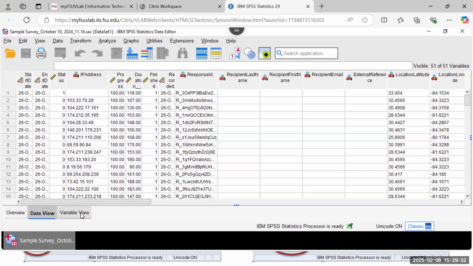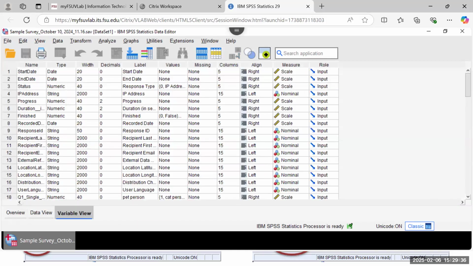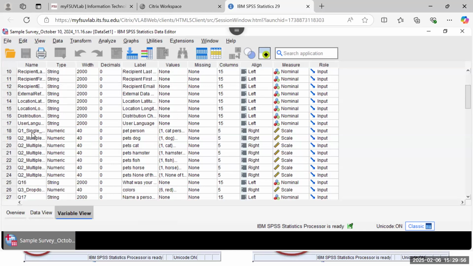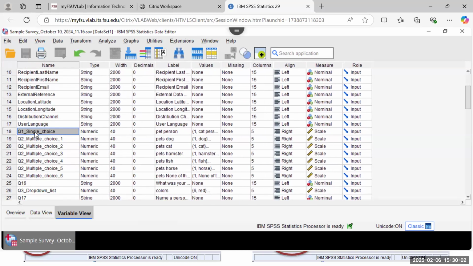And then the variable view, variable view is exactly what it sounds like. You see all of your variables and the characteristics of those variables. And so each row is a different variable. So let me scroll down to something. This all looks like metadata type of stuff, but where I get to Q1, and then I can adjust these columns so I can read it, or if I hovered over it, I could read it. So it tells me, this is a great teachable moment. It tells me Q1 single choice. That is not helpful at all. And if you look at the next one, Q2, multiple choice 1, multiple choice 2, multiple choice 3.